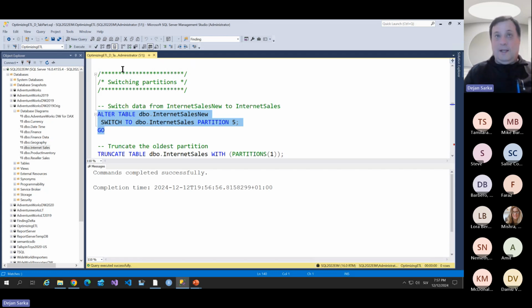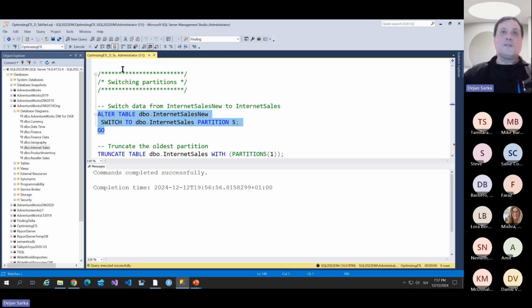Okay, there are not too many rows, but still. So this is the kind of operation that is updating index allocation map pages only. Simply, each table has IAM pages that point to extents which belong to the table. And if all data goes to a single partition, then SQL Server can do the switch without deletes and inserts, simply mapping these IAM pages for internet sales new, so that these extents do not belong to this table anymore.